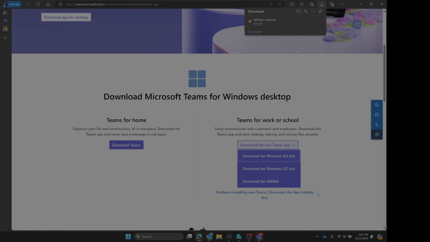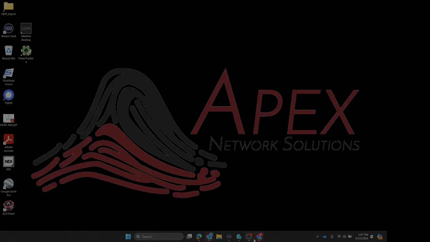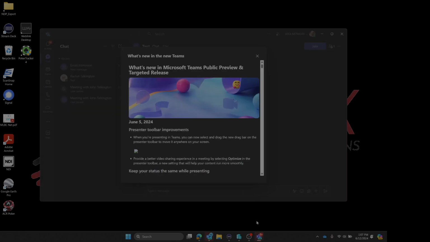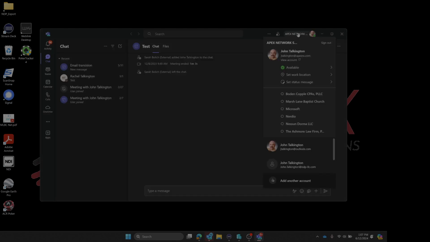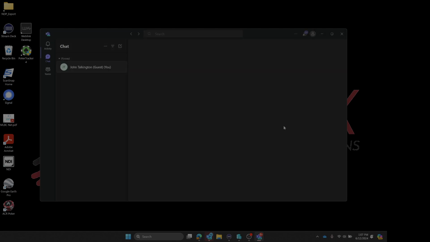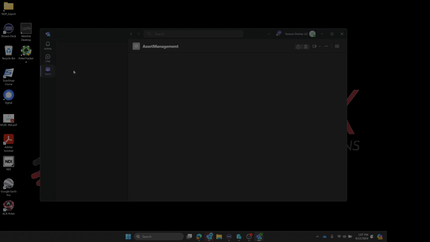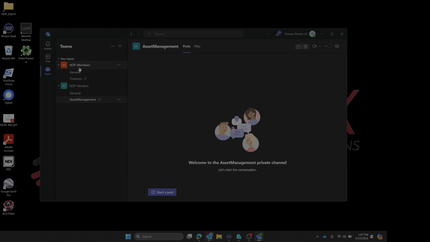Now, we already have Teams installed on this computer. I'm not going to run it a second time. I'm going to come over here and open up the Teams file that I already have open. And you'll see this is signed into my personal account. And I can come down here and choose the team that I am a guest to. And just like on the web, we'll see activity, we'll see the basic chat box, and then we'll see the teams, just like we did in the web version.